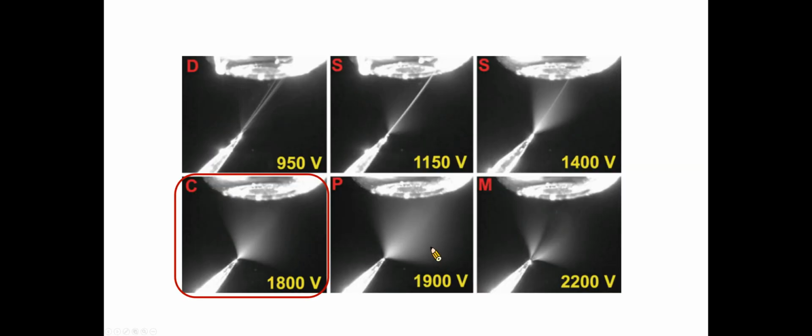The spray voltage has a profound effect on the shape of the nano electrospray plumes. From low voltage, about 950 volts, to high voltage, around 2200 volts, the nano electrospray plumes can form dripping, a spindle, a cone jet, a pulsed cone jet, or multi-jet. Only a pure cone jet will deliver stable electrospray for analytical work.